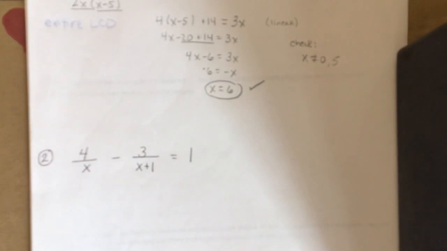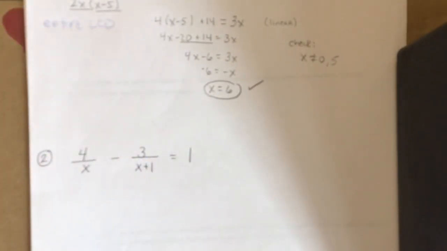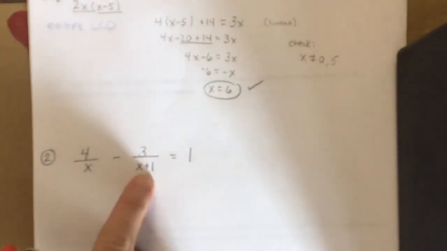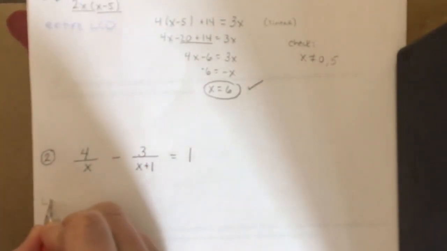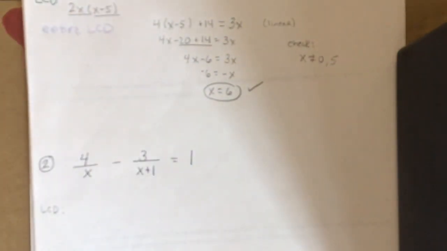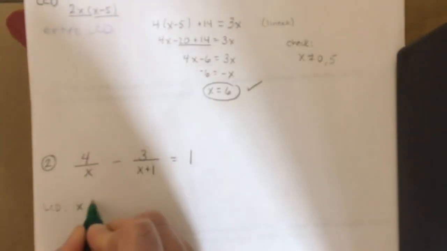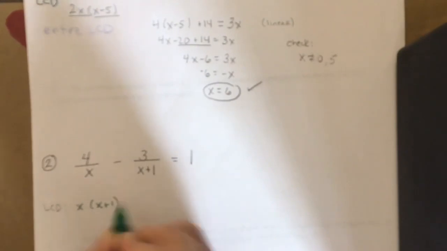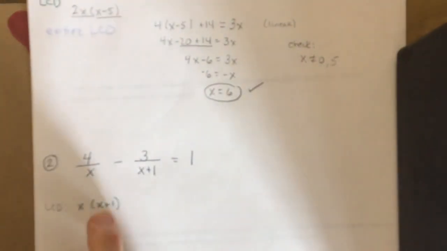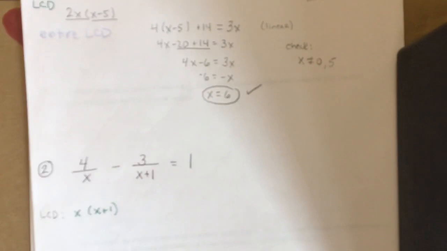Let's try number 2. Then we'll move on to some SPs, story problems. Now on this one, I do not need to factor. I do have a plus here, but there's nothing to factor. So what's my LCD? The LCD of x and x plus 1 is both of them. X is the monomial, and it's the plus 1. I might have said minus 1. You need both denominators. Just multiply them. Sometimes all you can do is multiply the two to find your LCD.